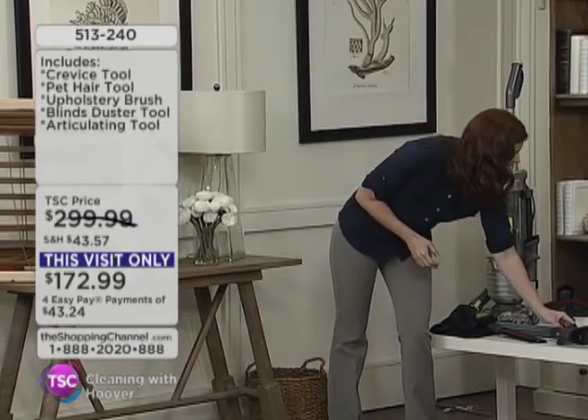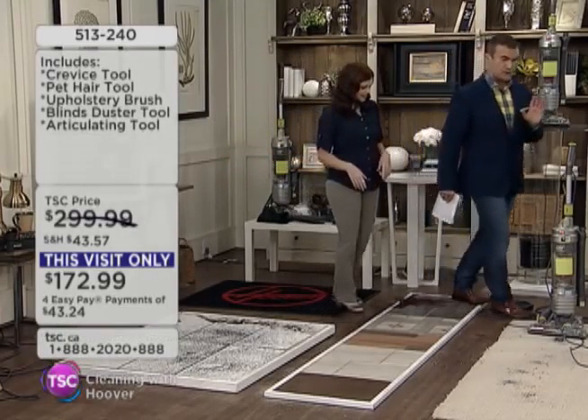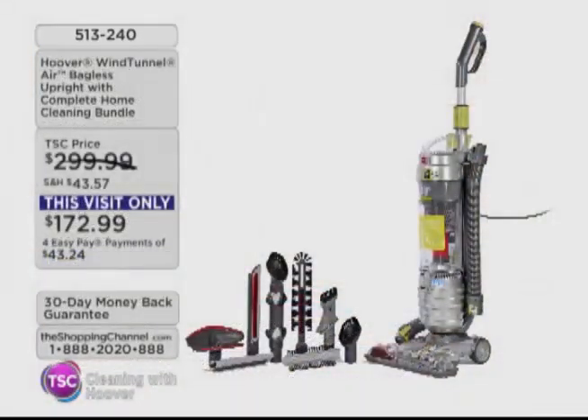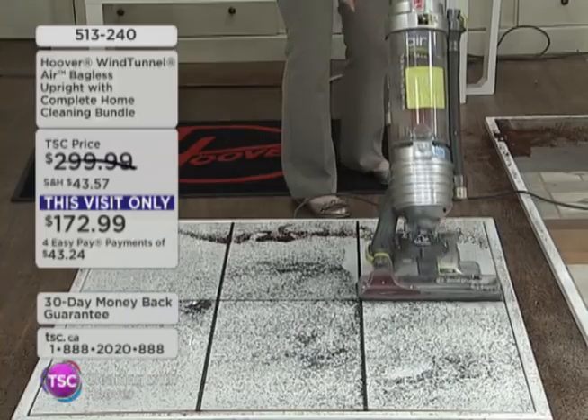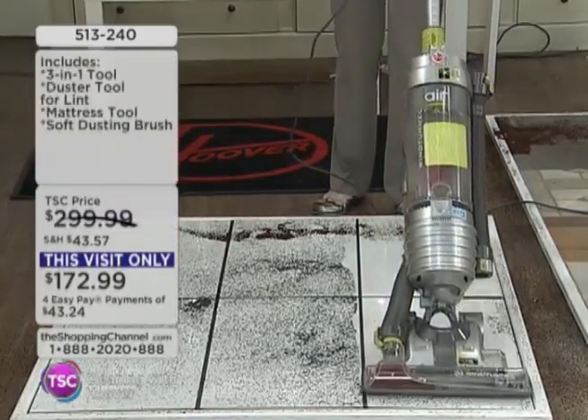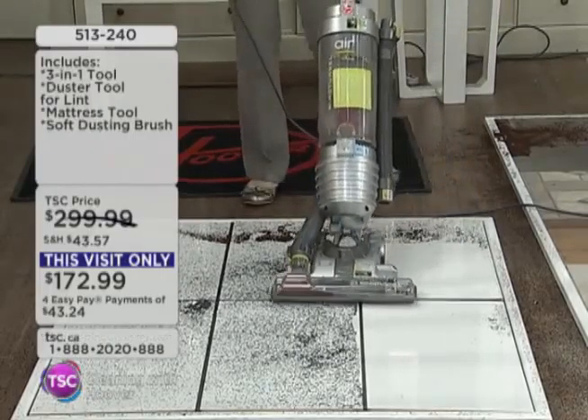It's Richard-proof! Now we have 30 seconds remaining — last remaining quantities, everybody. We didn't even have a thousand of these to start the entire visit. Maybe you want one for upstairs and keep the other for downstairs, or maybe mom, dad, grandma, grandpa — they live on their own, still want to be independent, but can't be lugging around a 45-pound vacuum cleaner. This is 12 and a half pounds. It really is a powerhouse of technology — Hoover hasn't been around for 108 years for nothing.